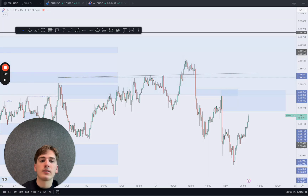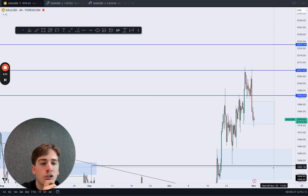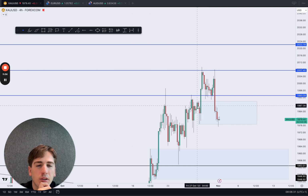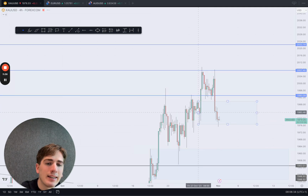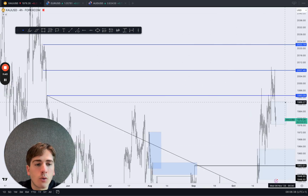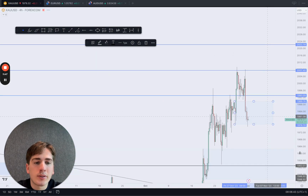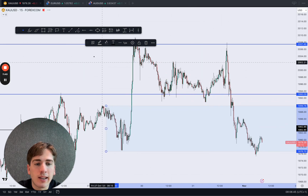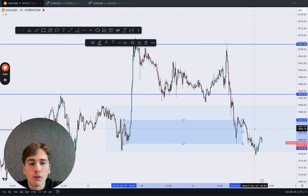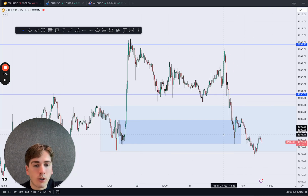So gold, guys, yesterday we moved down lower during New York session than I really hoped. I was looking to go long inside here, but again, do you just randomly start buying when you reach an area of supply or of demand? No, we do not. So this is your 4-hour zone. Then if you go in towards the 15-minute, you'll see we do start slowing down, especially once we move in towards this refined sell for the buy. Clearly you can see the orders start getting in towards the market.